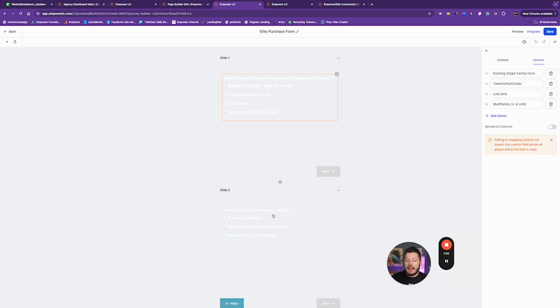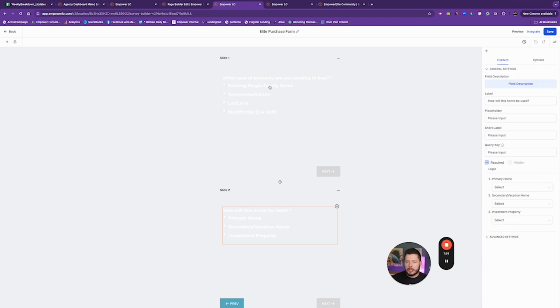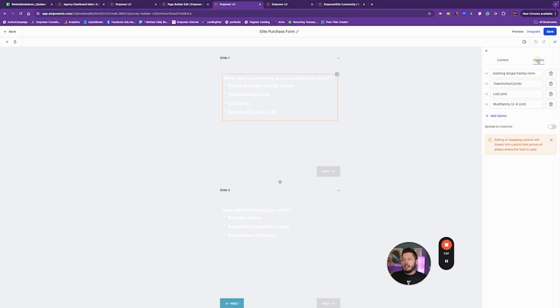If you didn't like the edit that you made or you wanted to make another edit, you'd repeat that process over and over. Now, any question that you have, you can click on options over here, and it's going to allow you to change and manipulate that custom field. This is a very welcome update, again, for anybody that does any amount of work in forms and surveys. They know how much of a pain this was, so we're definitely excited about this one.